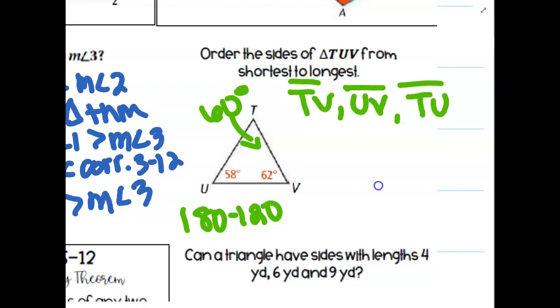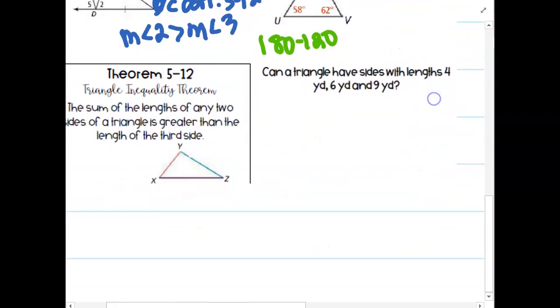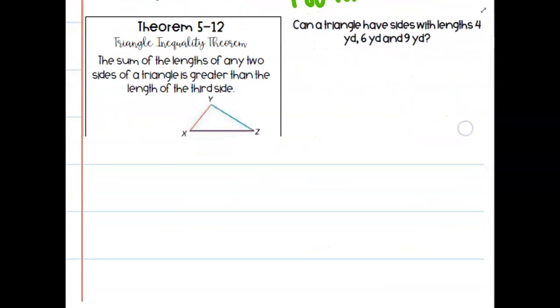Pretty easy, right? The other theorem that you guys copied down is the triangle inequality theorem. This would have been a fun activity to start with if we had the time. If I gave you a bunch of spaghetti noodles of different lengths, and asked you to make triangles out of them with the understanding you can't break them, you'd say, well, that'd be easy, right? Just lay the spaghetti noodles together and form a triangle.